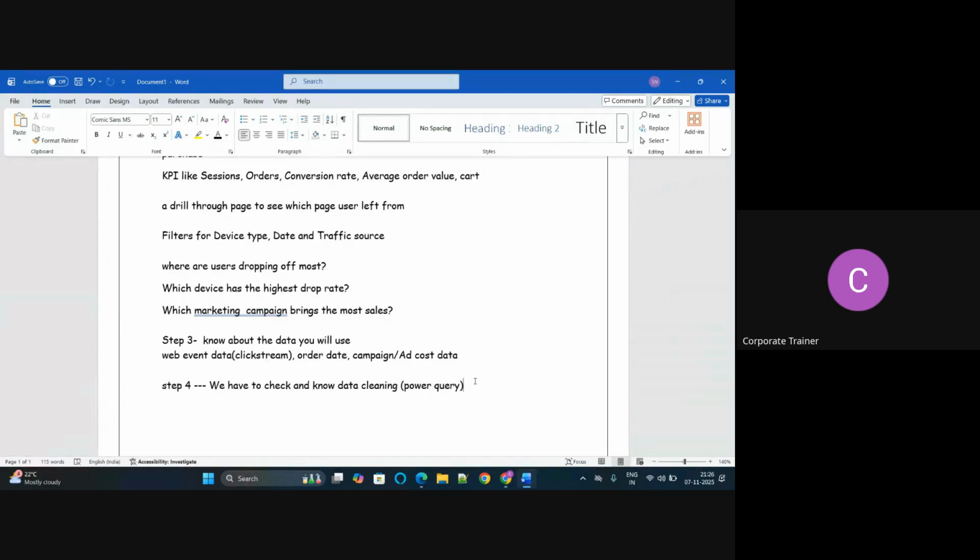You can also standardize the event type, for example, making sure all the versions of add to cart and similar labels are consistent. Then you extract the UTM parameters of campaign details from the URL if available. That's what you are getting in the data, you don't have to think about it.